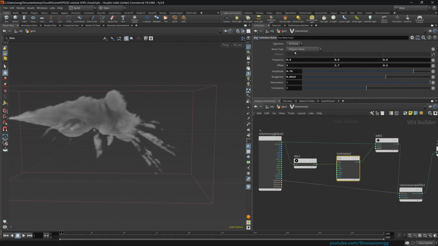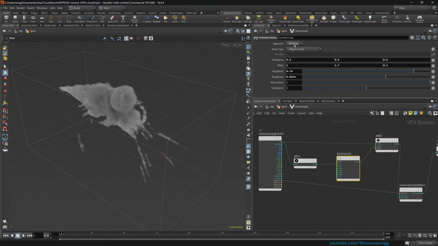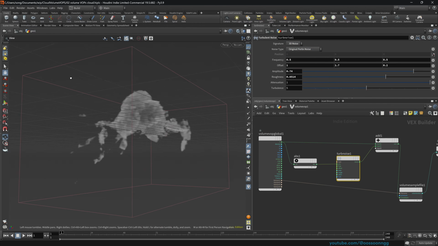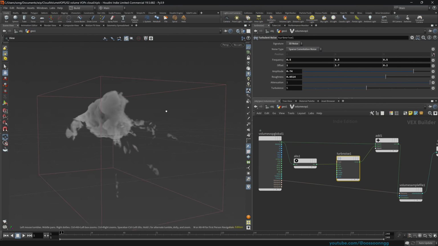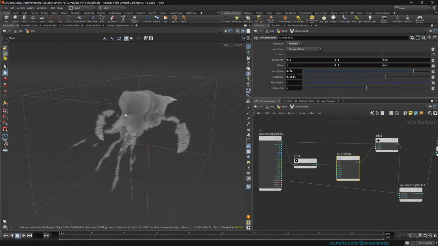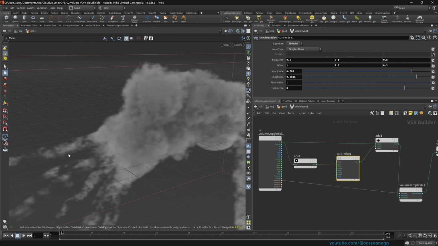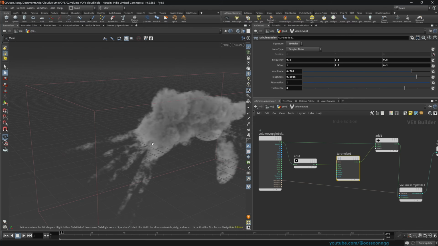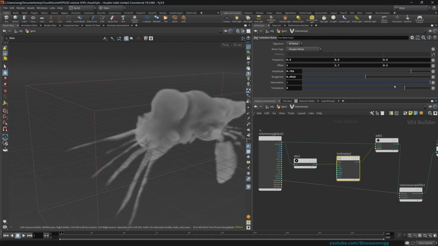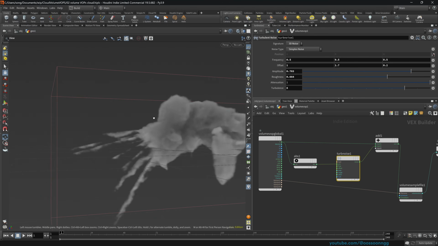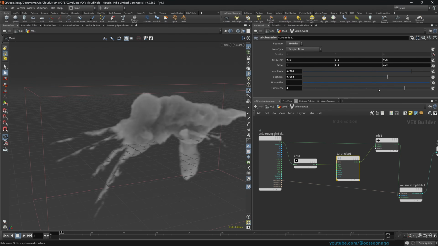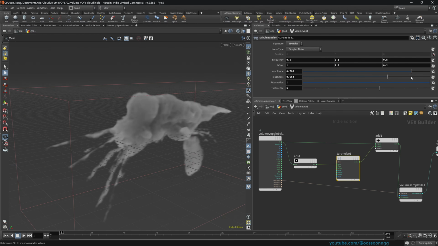You can switch from 1D noise to a 3D noise to get a little bit more variation. Alligator to, for example, original Perlin, sparse convolution, whichever you prefer. It does not really matter. In this case, the only thing that matters is your kind of personal preference. As per usual, the turbulence kind of dictates the amount of differences that's happening per permutation of the noise, and the roughness is the difference between those permutations. I explained it a little bit more in depth in the previous videos of the VOPs. You can watch those to learn more.